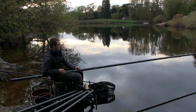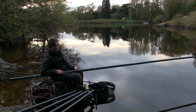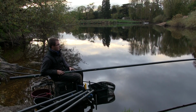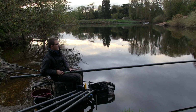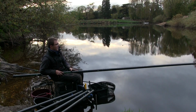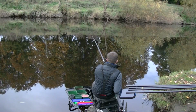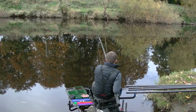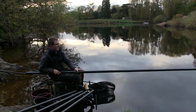Had to rotate around the lines, things like that, try and pick off a few fish, and then refed, and then a few decent roach turned up, and then, as I say, the peg just absolutely died after that. And again had to go back to rotating the lines, thinking about topping up. And towards the final half of the session, we've caught steadily, just 1 or 2 fish every so often. But again, that's often the case in conditions like this. You've just got to accept that you're not going to catch massive weights.